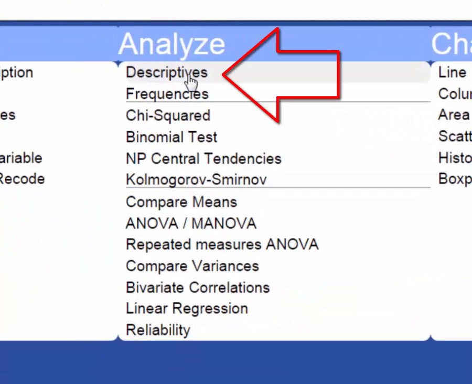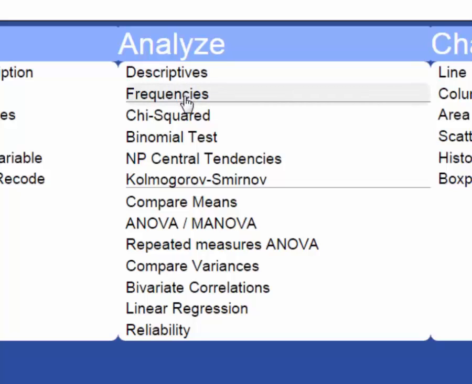Why descriptive? Because for interval and ratio level data, we need to compute the mean, the standard deviation, and the range. You also will need frequencies for gender because there'll either be so many men and so many women and so many people who chose not to answer because they identify differently. The frequencies are just a percentage, so you have to do these separately.